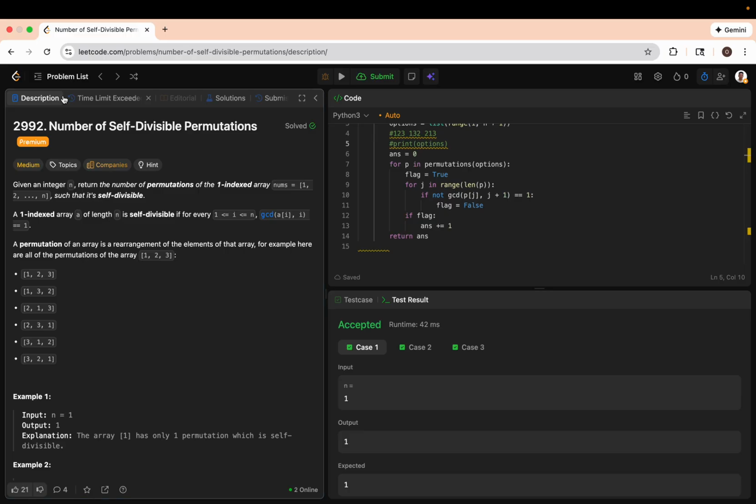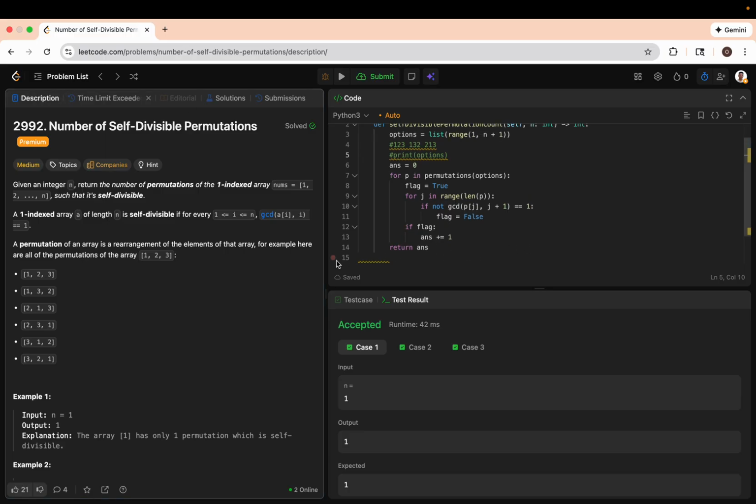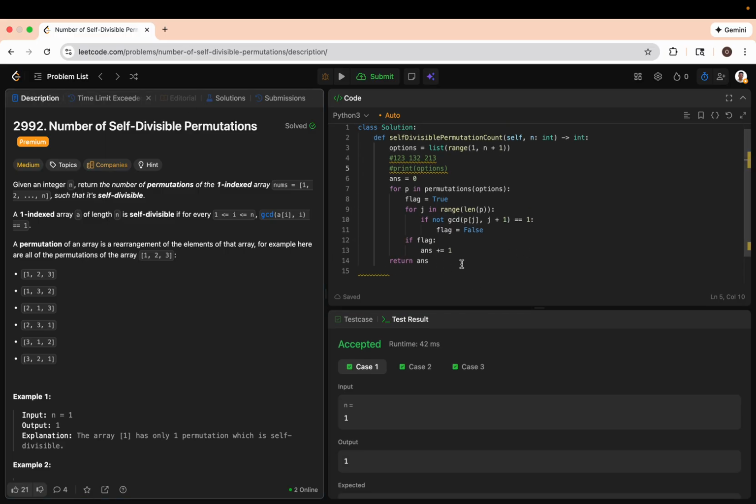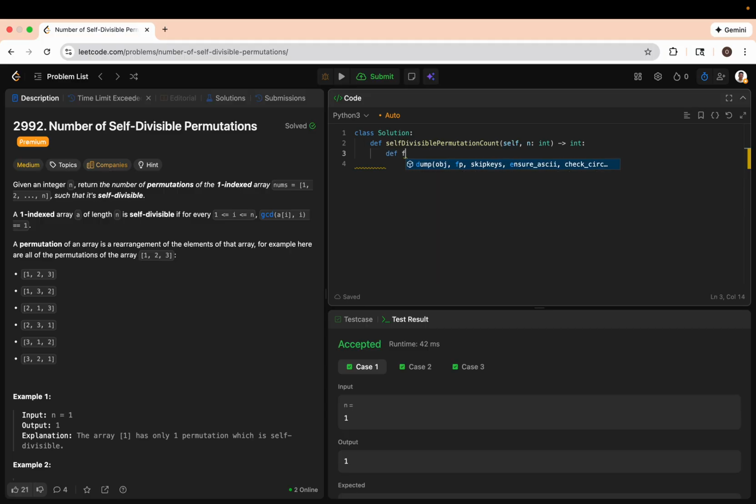The better way to do this is to prune when we don't need to, so use a backtracking approach. Let's first generate a recursive function, and let's start with 1 and an empty list, and let's call these index and current. If current is length n, or the size is equal to n, then let's print current and return, because we don't want anything bigger than n.